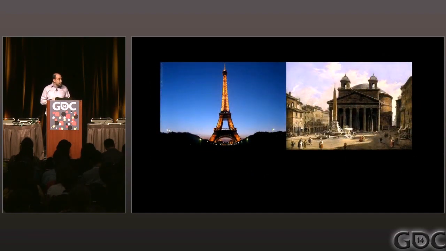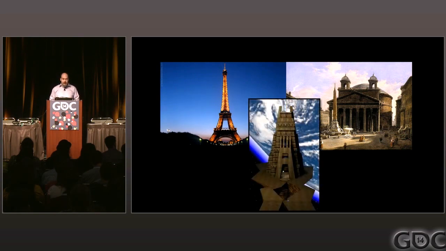If you look at famous structures like the Pantheon or the Eiffel Tower, their use of shapes and negative space imparts a visual clarity that gives the eye a focal point and a really easy way to understand the space around them, the space that surrounds and defines them. And it's no coincidence that if you take these two images and stack them, you begin to see the basic framework for the towers in Facing Worlds.